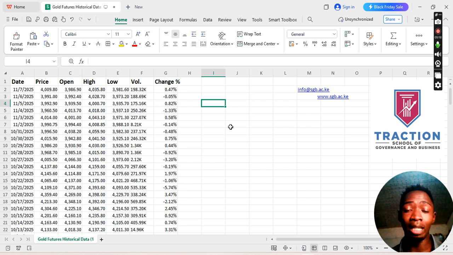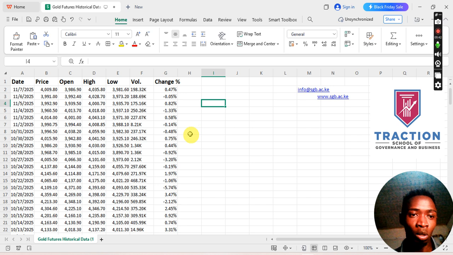By cleaning I mean getting rid of the blank spaces, getting rid of the outliers, that is the extreme high values and extreme low values, and also getting rid of inconsistent values.